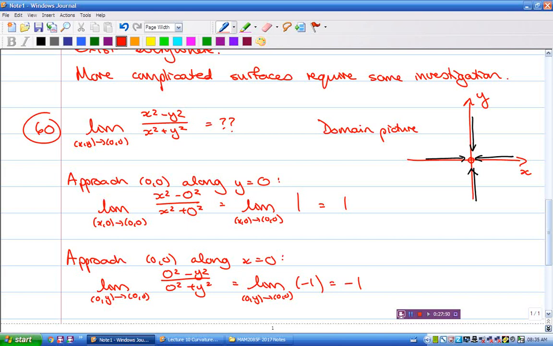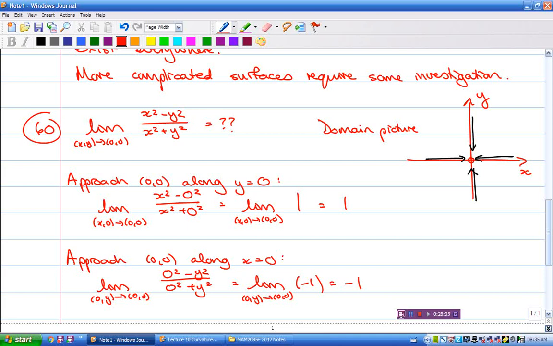Here's my surface, whatever it looks like. And I've got an ant walking along the surface like this. And as far as that ant is concerned, it appears to be walking towards the z value, z equals 1. And it's got a friend on the other side, and they're doing this, and they're walking towards z equals 1.